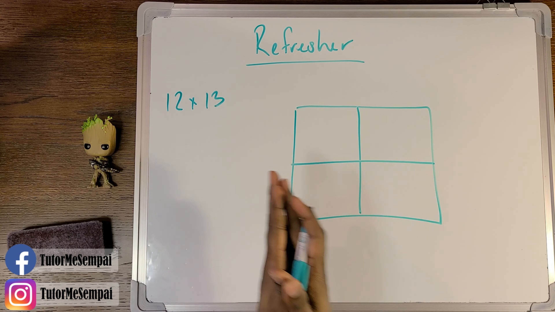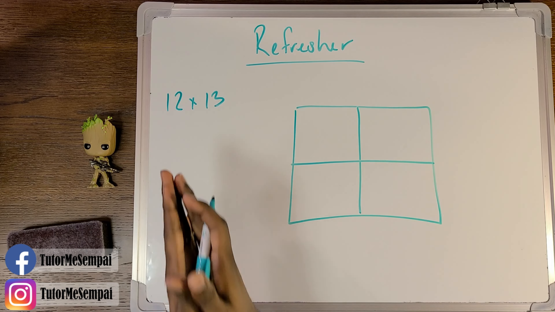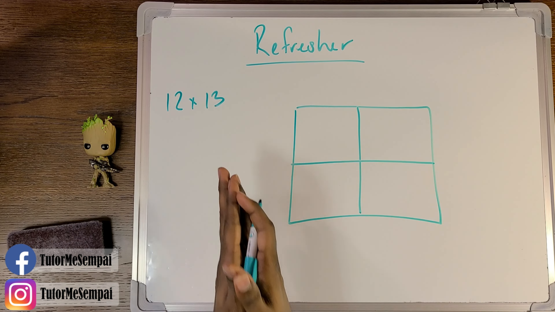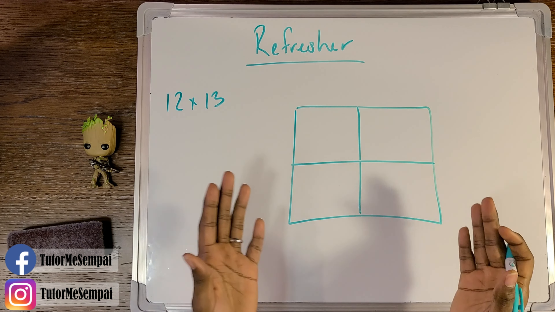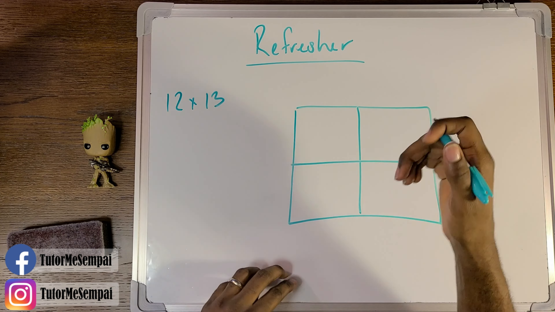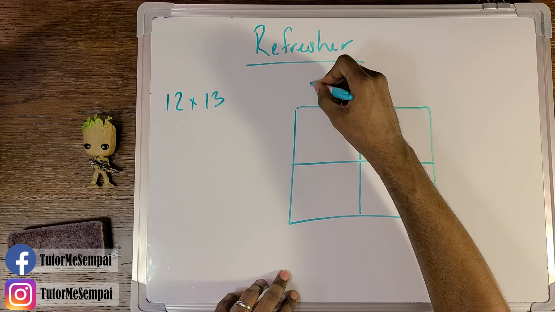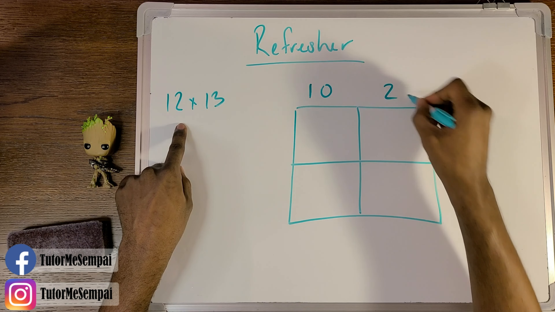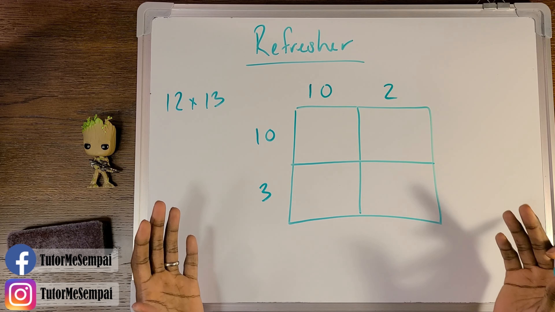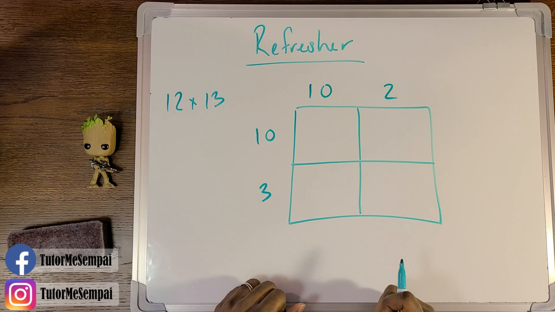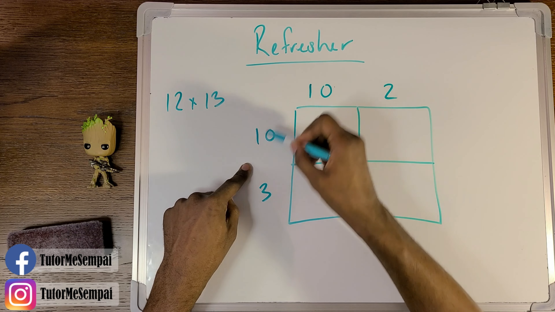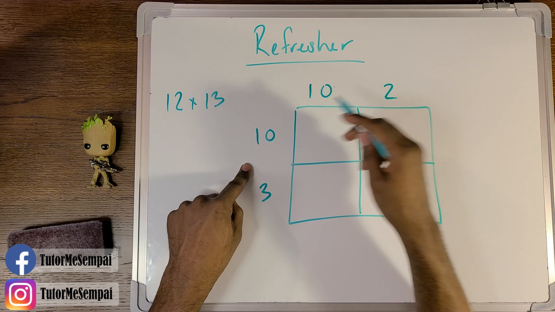Area Model Multiplication is just another form of multiplication that uses place values, and by using those place values, it can break down your math into much simpler math, eliminating the need for a lot of mental math. With the use of this box here, we can break up both our numbers into their 1s and their 10s place. So 12 is going to have 1 ten and 2 ones. And 13 is going to have 1 ten and 3 ones. Now with the Area Model, you can do much bigger numbers than this, but this is just a simple example. After you break up your numbers into their place value locations, you simply multiply everything on the side by everything on the top.